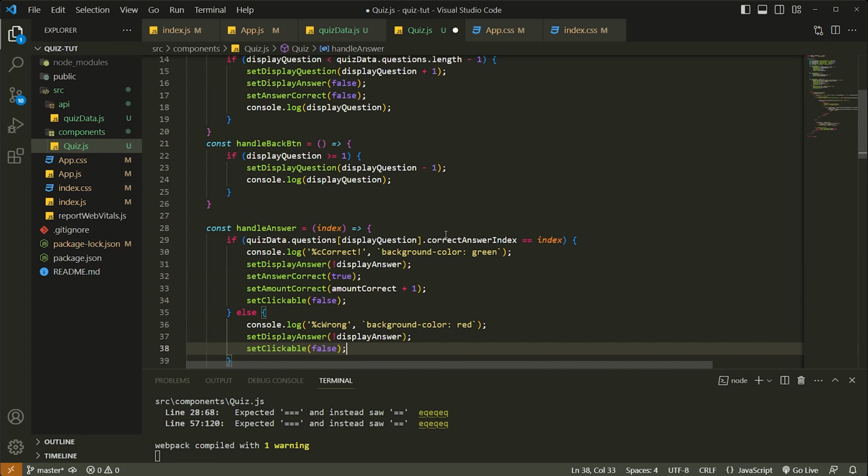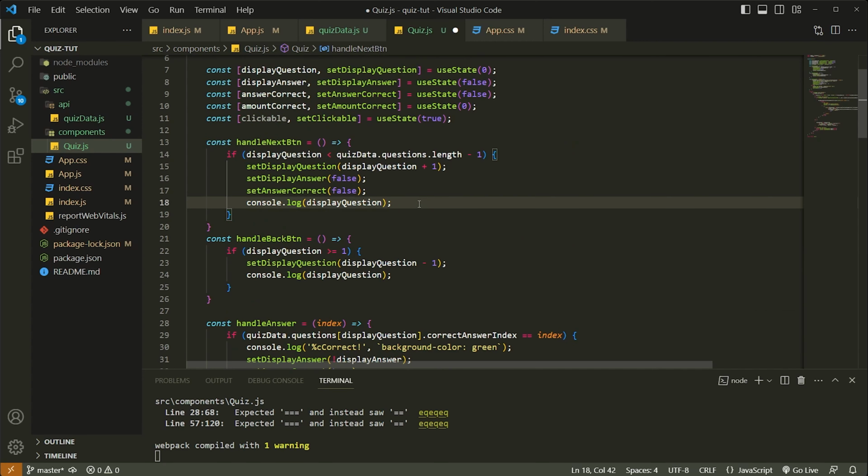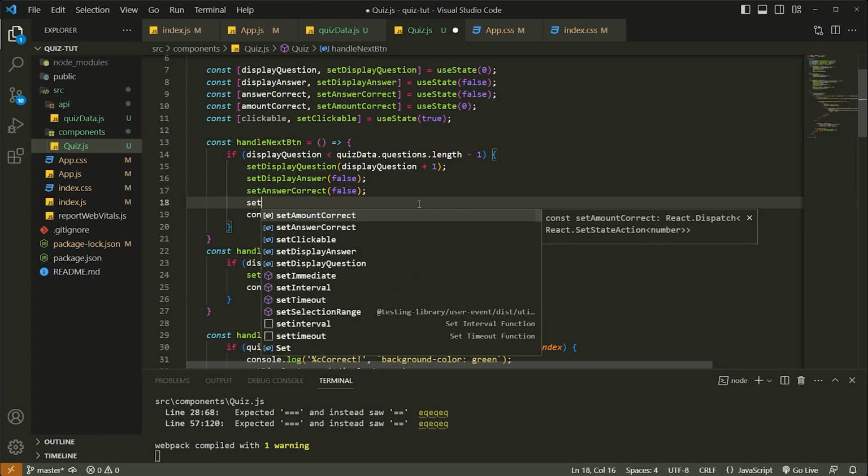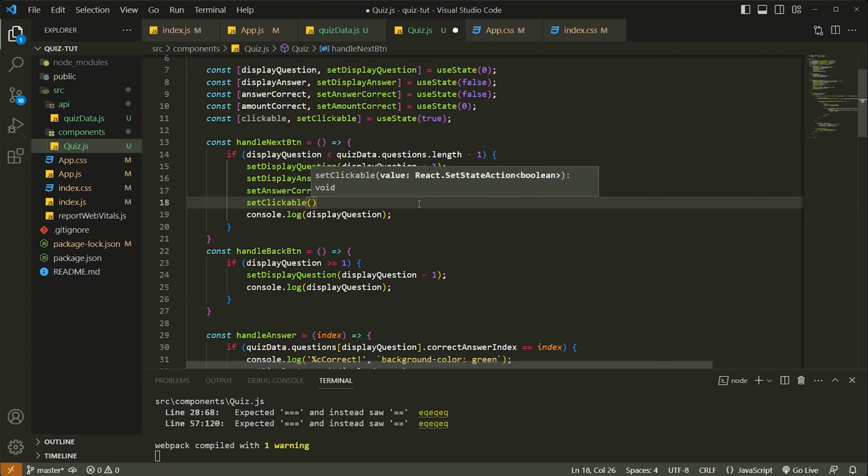And now we also want to do it in the next and back button. So that way when they click next, we want to reset that clickable. So we'll put it to true. And then in the back, we will put it back to false. All right, so set clickable to true.